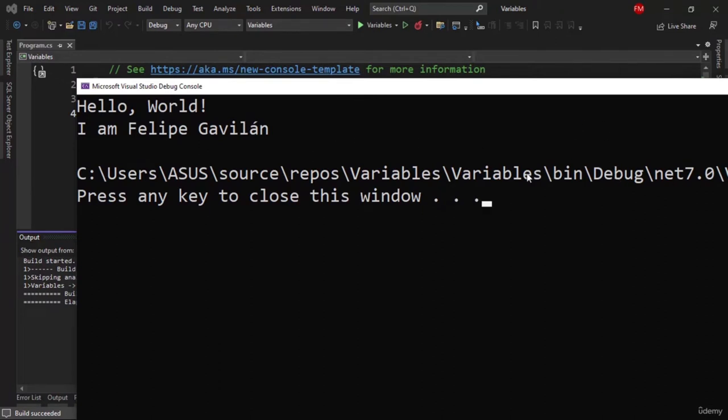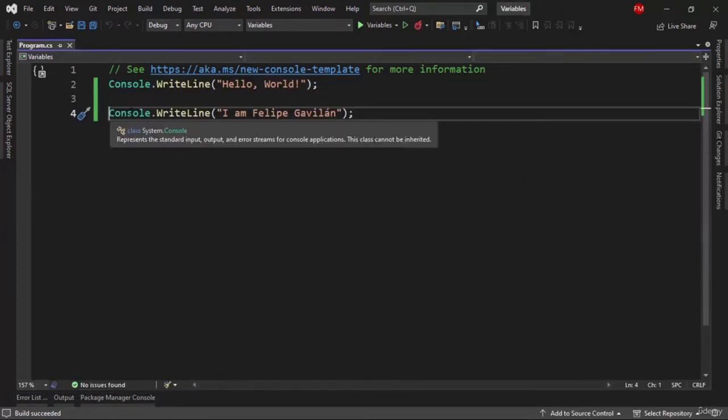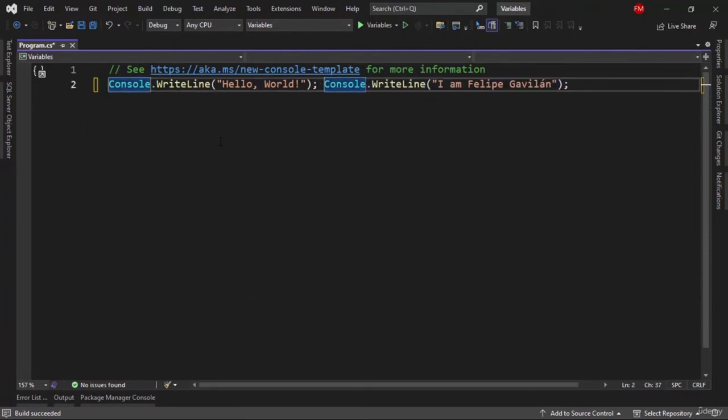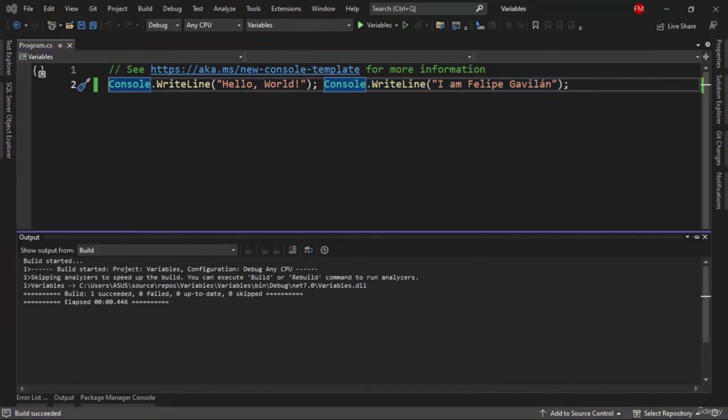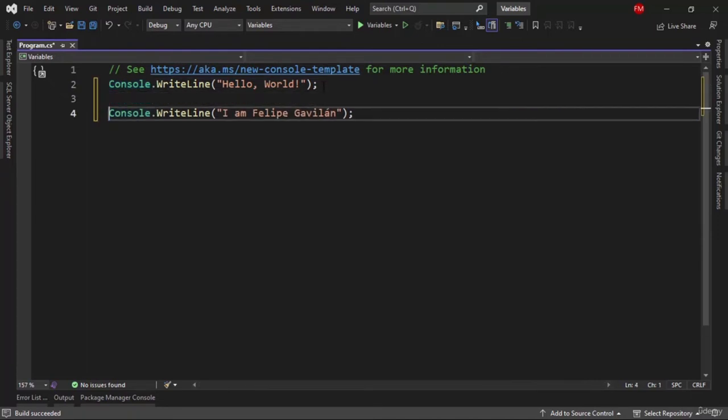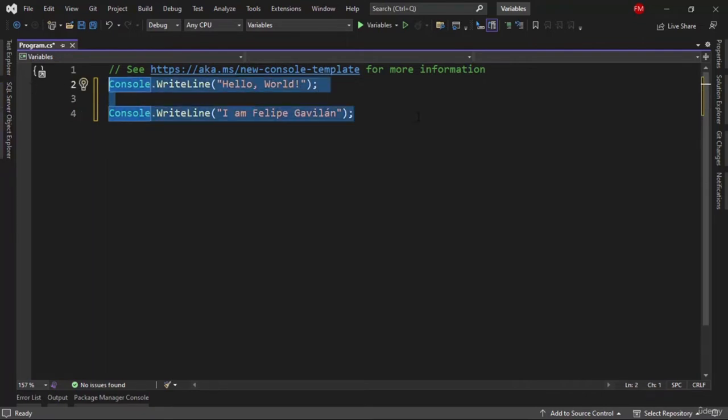Now, let me do something. Let me press Enter and let us see that we can put this like this. As you can see, we have the two statements in the same line. We have this first statement and we also have this second statement. And if I press Ctrl+F5, you are going to see that everything still works. Now, this may not be really easy to read, so in general, it is advised to have only one statement per line. There may be exceptions to this quote-unquote rule, but in general, we prefer to use this style of coding so that we can see better what we're doing.